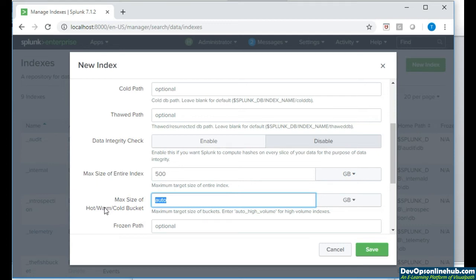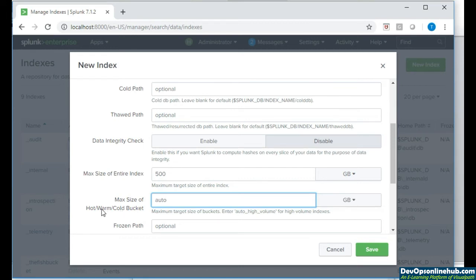Whenever you get data from a forwarder, first it will go to the hot bucket. Once after a certain period of time, the hot bucket will roll the data to the warm bucket, and after a certain period of time, the warm bucket will roll data to the cold bucket.